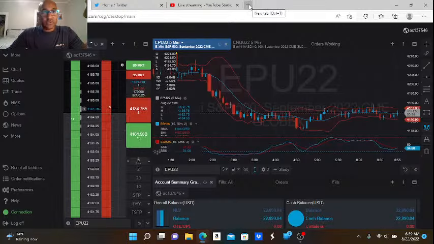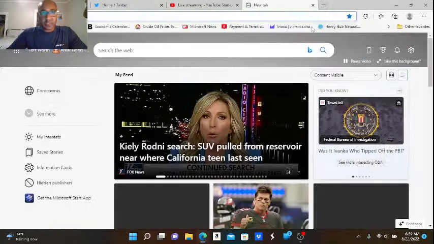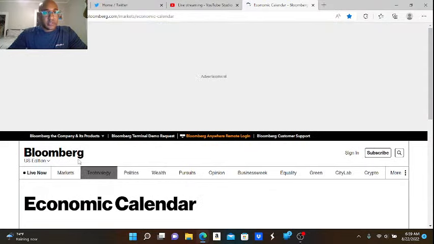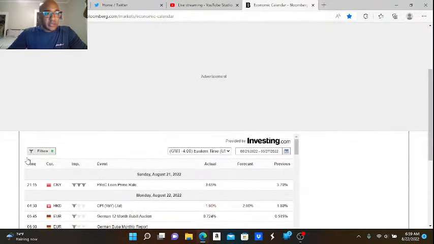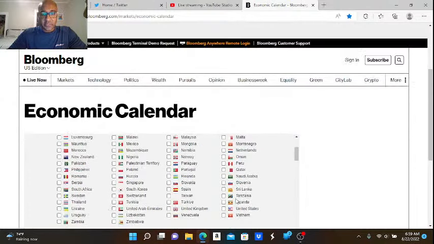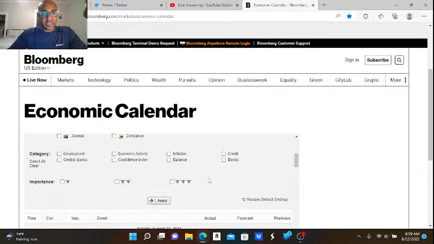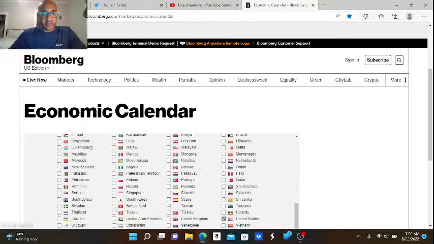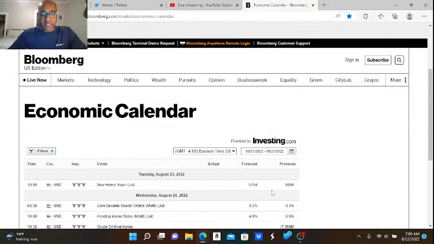So what we're going to do is open up another tab, okay, and then go to our Bloomberg economic calendars. All right. Here, clear out all the filters. Worried about the United States only. Okay. Continue down. These are important, right? So we're only going to click on the 3 bulls. So the most important, which would indicate has the potential to move the market the most. All right. Then we're going to apply.